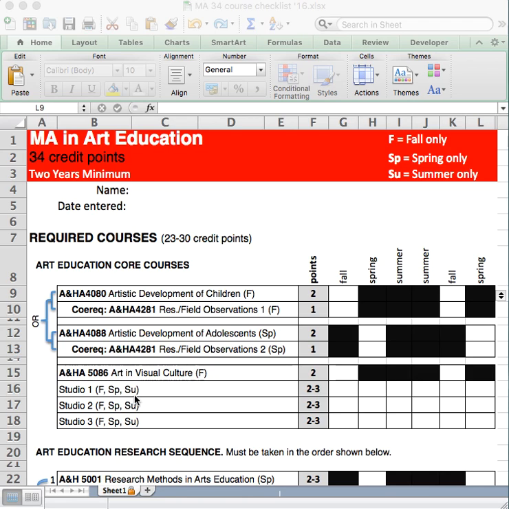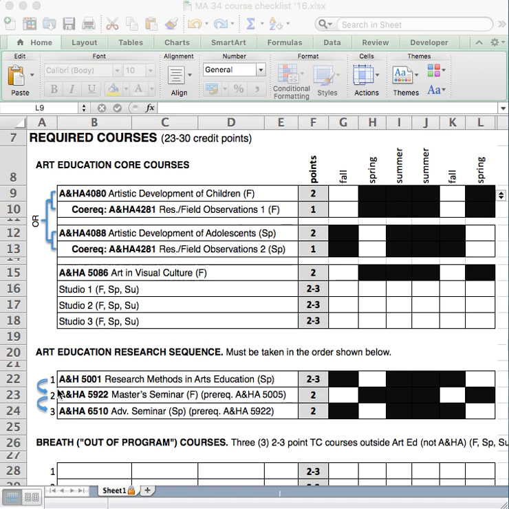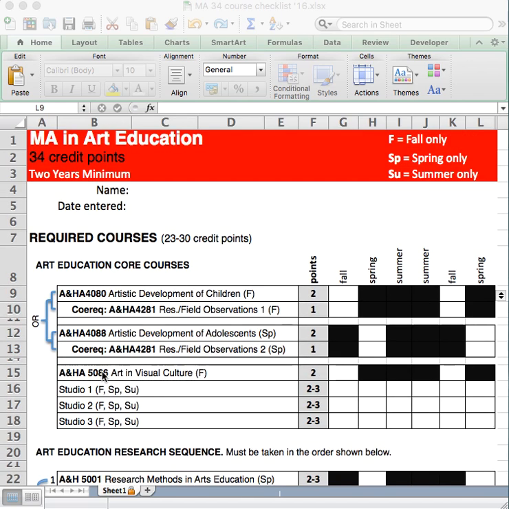Because some required courses are only offered in either fall or spring, and because some courses have prerequisites, it is important that you plan when you will take each course carefully. This program plan sheet is meant to help you do just this.